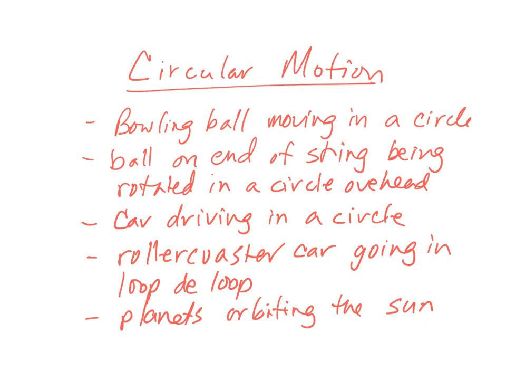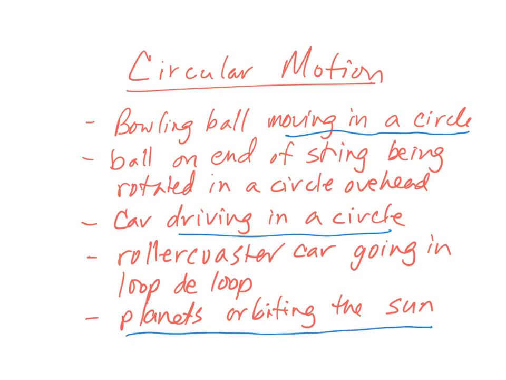Here are some examples of things that move in a circle. We got a bowling ball that moves in a circle. Remember when you guys were out in a hallway and you were hitting the bowling ball with a mallet and you were making it go in a circle? I could put a ball on the end of a string and I could swing it over my head in a circle, so it was swinging in a perfect circle over my head with the tension on the string pulling on it. You could drive your car in a parking lot in a perfect circle, right? Roller coaster cars sometimes go upside down in a loop-to-loop in a perfect circle. And if you think about planets orbiting the sun, they go in a circle.